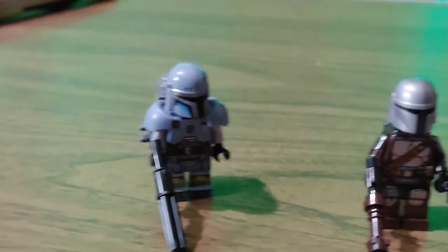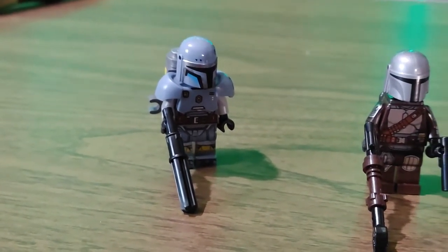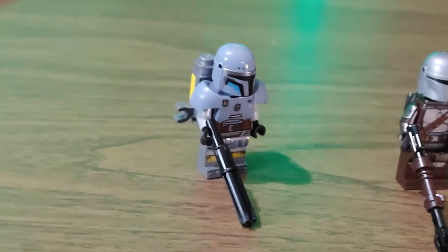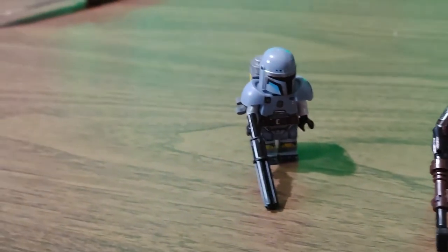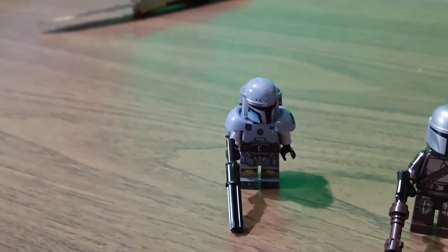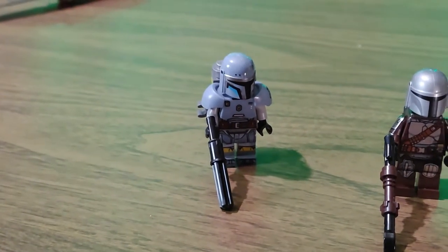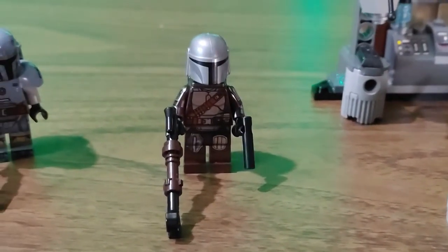All right, let's take a look at Paz Vizsla. All right, there he is. Overall, they could have done a better job with the gun. It was just a Technic piece on the end of a barrel. Big deal. Anybody could have done that. But I do like the shoulder pads. It seems like that was a thing in customs for a while, and they kind of lifted the idea into Lego finally. And overall, it looks good. Gives a guy a bigger look. And, of course, the Mandalorian himself, in his Beskar armor.